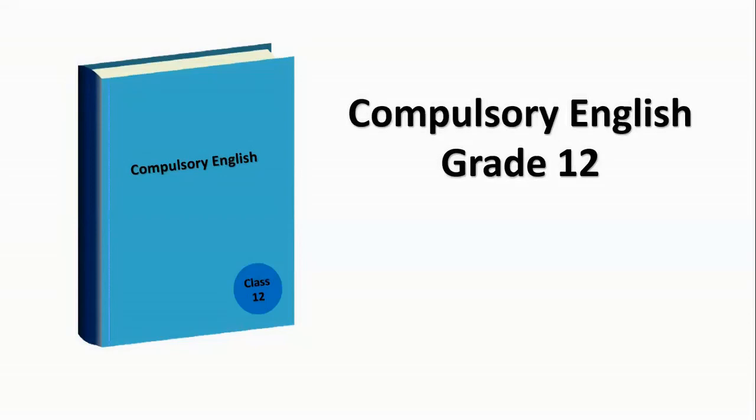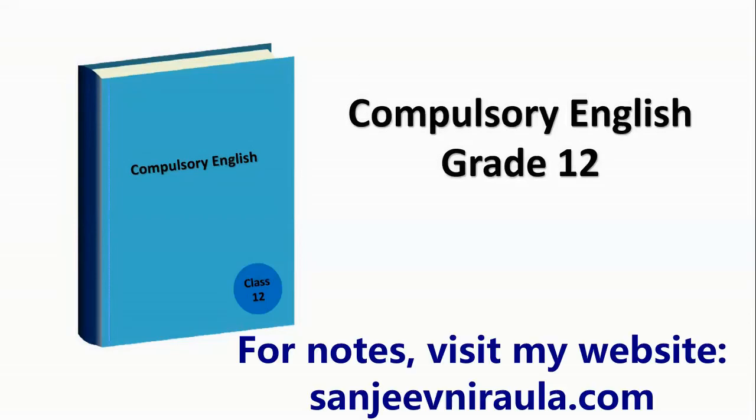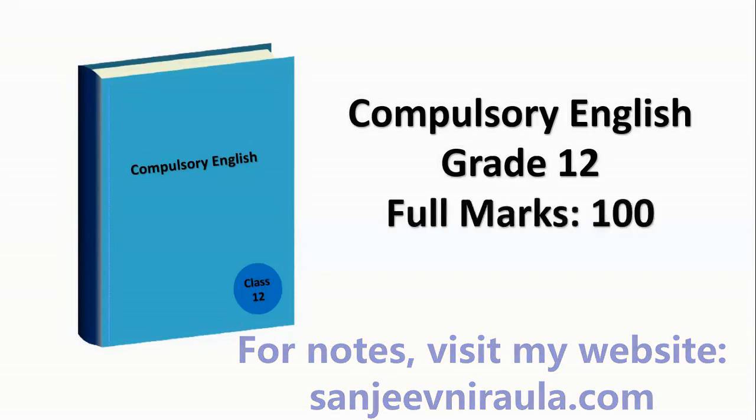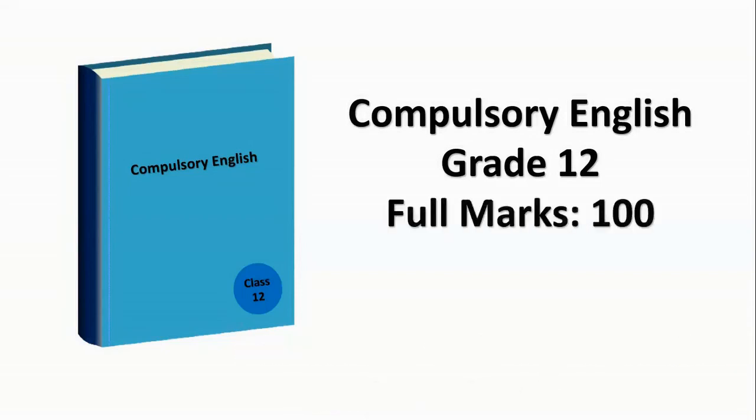This course book of Grade 12 is the continuation of Grade 11 compulsory English course. So we can see the similarities between these two courses. Its full marks is 100. Unlike Grade 11 English, there is no provision of internal evaluation in Grade 12 English. Like Grade 11 English, there are two sections in Grade 12 English too.